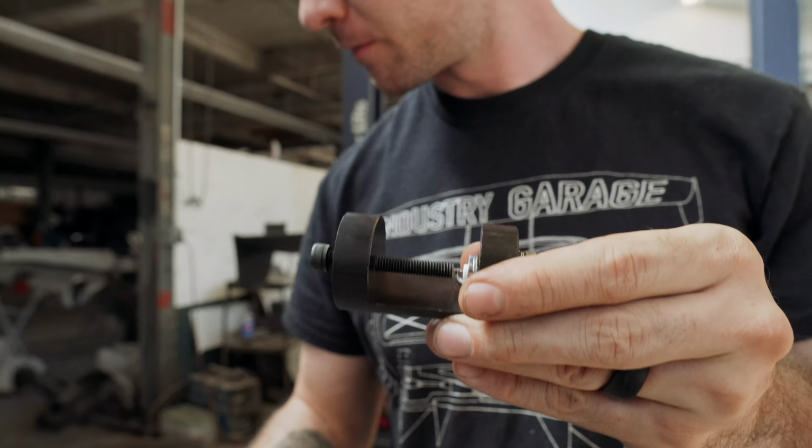What I'm basically doing is taking the 0.019 of an inch feeler gauge, tightening it down on that, then pulling it off and checking it a little bit at a time, and making sure that the 0.018 of an inch feeler gauge definitely slides in and out with no resistance. So we're going to be right in between 0.018 and 0.019, which will give us right in the range of 0.018 to 0.028. Yeah, big threshold. So we're going to be on the very bottom of that threshold, but that should be better.